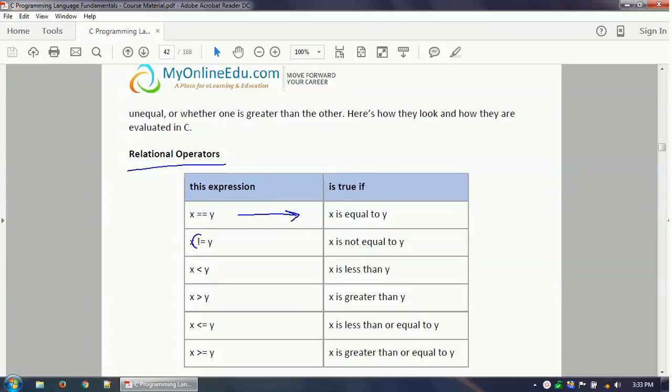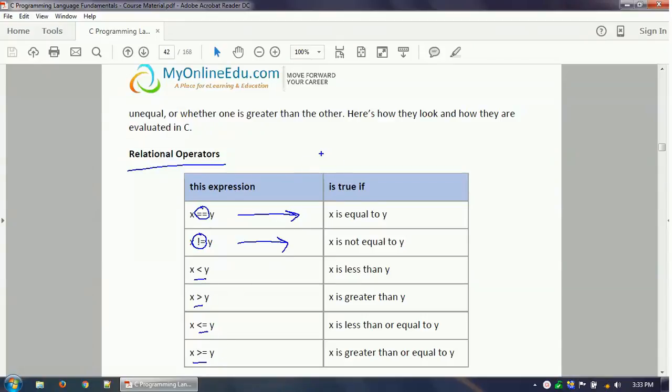Similarly, != is the not equal to operator, just the opposite of the equal to operator, meaning the value of x is not equal to the value of y. This is less than, so the value of x is less than y, this is greater than, so the value of x is greater than y, and this one is less than or equal to and this one is greater than or equal to.